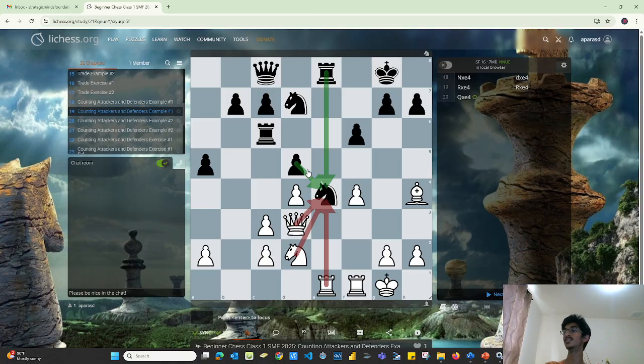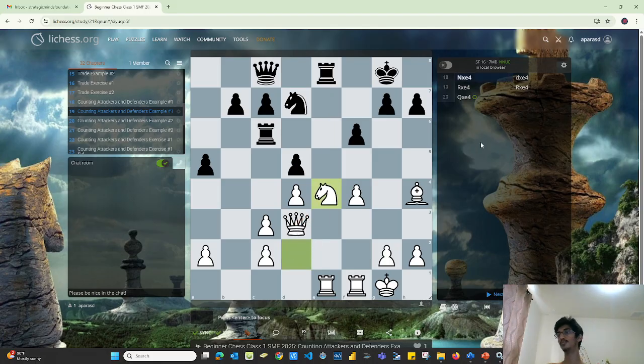Then the second thing we have to check is whether every single trade in the process is fair or good for us. Usually when we assemble a lot of pieces to attack one of the opponent's pieces, you want to start capturing with your lowest point valued piece. In this case, the queen, the knight, and the rook can all capture, but from these, the lowest valued piece is the knight.